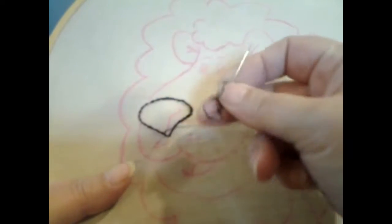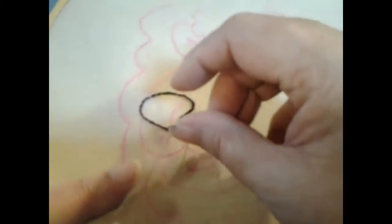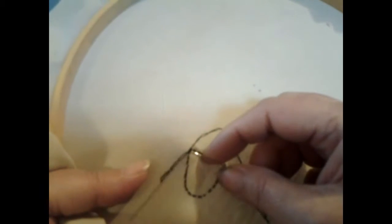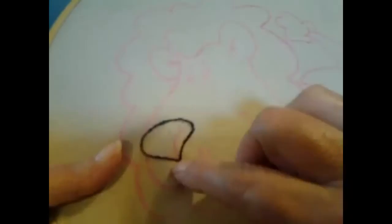Got his nose done, and with this small of a thread, we need to cut it off here. So what we're going to do is go back into that stitch right there and pull it out through this way. Turn it over, make sure we got all of our thread. And then we're just going to make a little tiny knot right here. You don't want to make it big, because you want it to match in to your black right here in your nose.